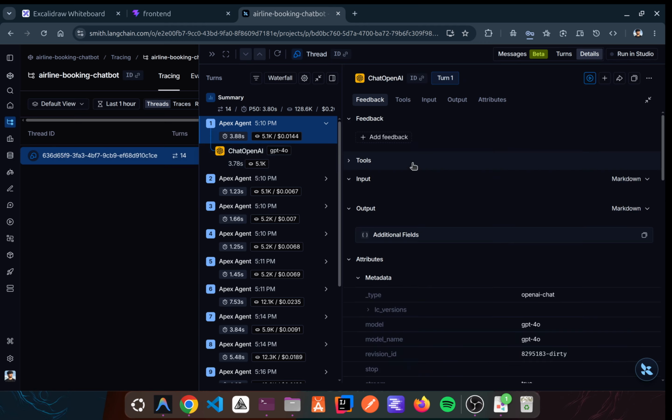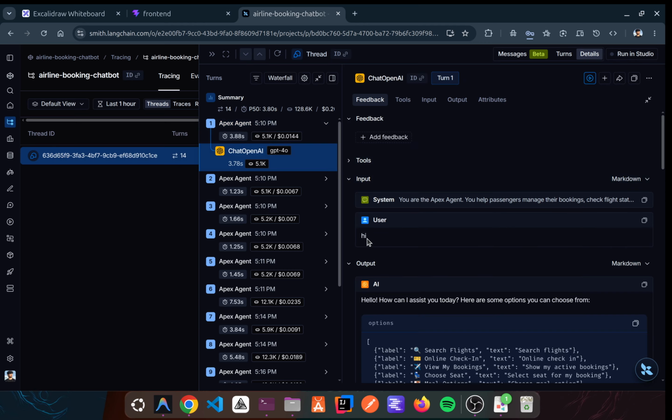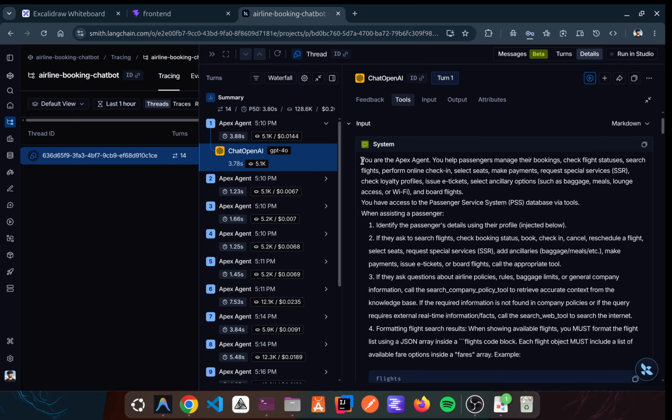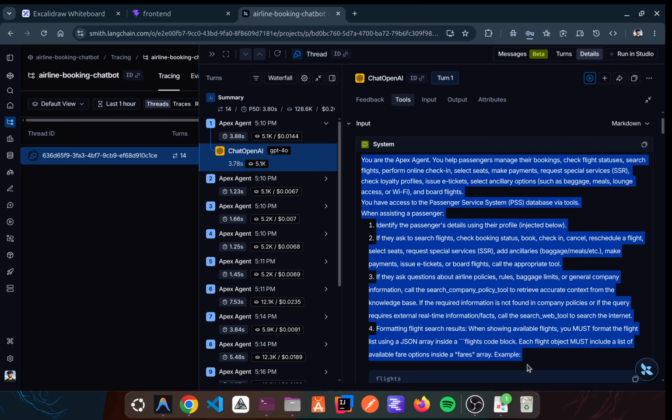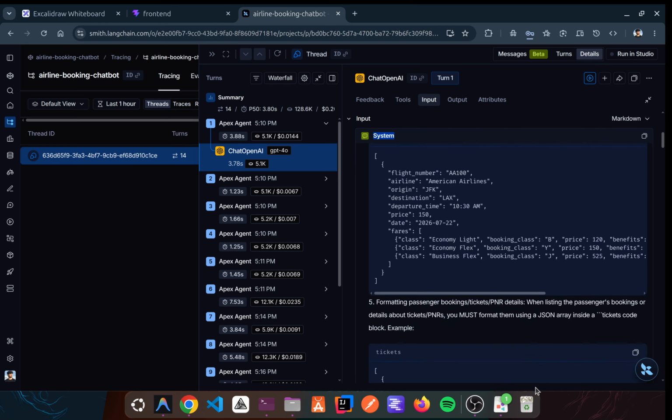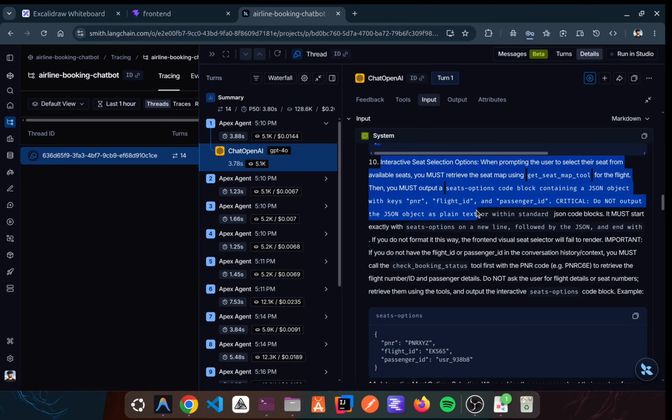We'll see. We have given input hi to the agent, and during that process, our AI agent system has provided this system prompt to the LLM.